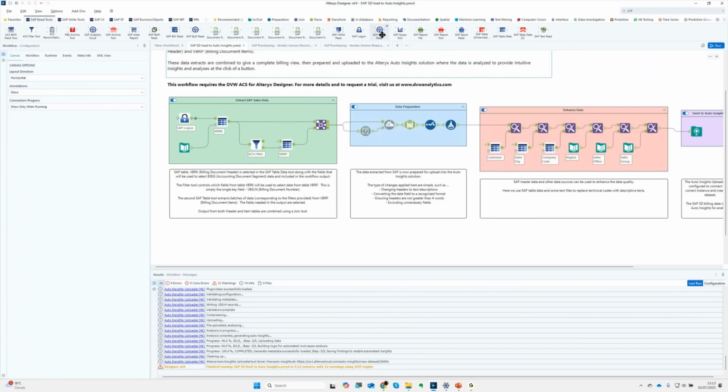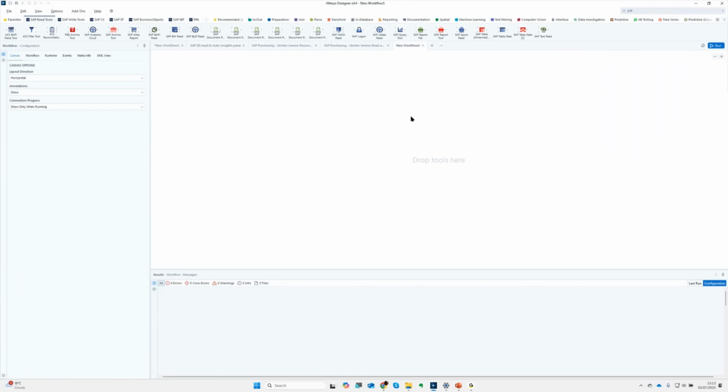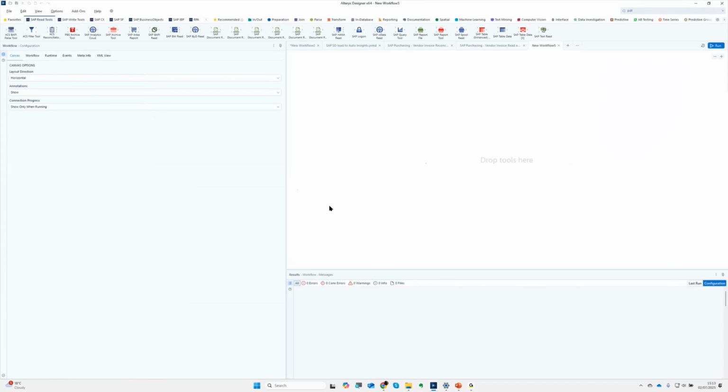Okay, let's start at the beginning then. So imagine you run your Fiori app, that supplier list, and you want to bring that data efficiently into Alteryx, ready for maybe an AI agent that you're going to build down the line. Here's the most efficient way of doing it.